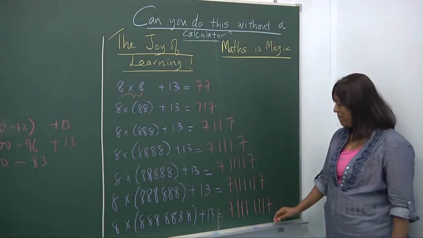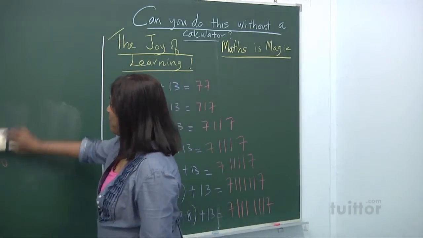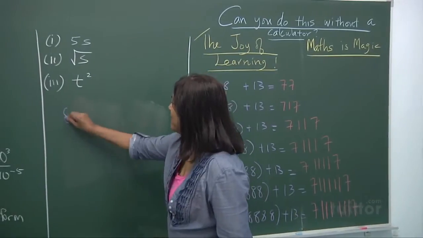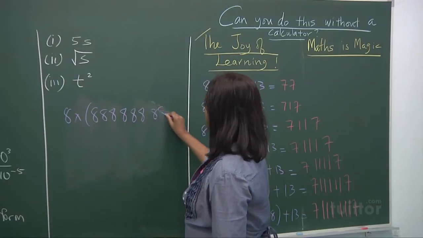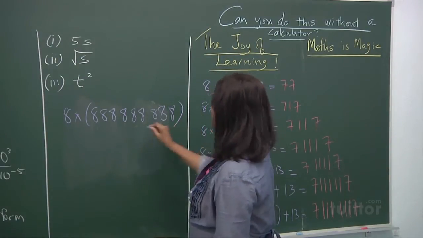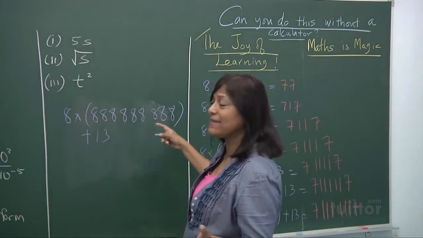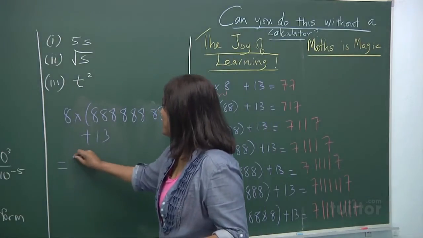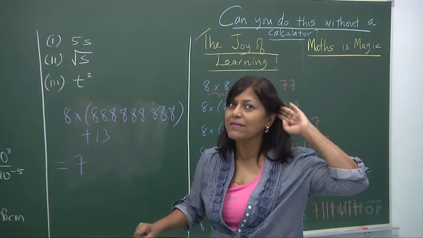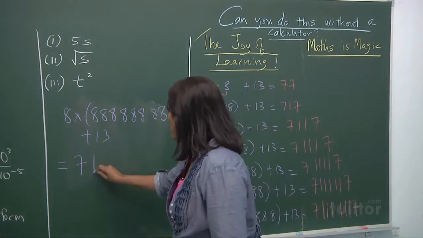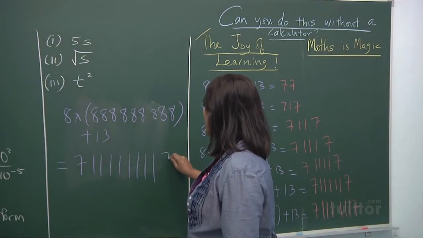And if you want to be funny with somebody, you say, hey, what is this sum? You can be a bit more cheeky. You can say 8 times, put many 8s, say nine 8s, plus 13. Tell me what the answer is going to be. There are nine 8s here: 3, 6, 9. So the first number is a 1. Nine 8s means how many ones? Eight 1s. Wonderful. 1, 2, 3, 4, 5, 6, 7, 8. And what's the last number going to be?